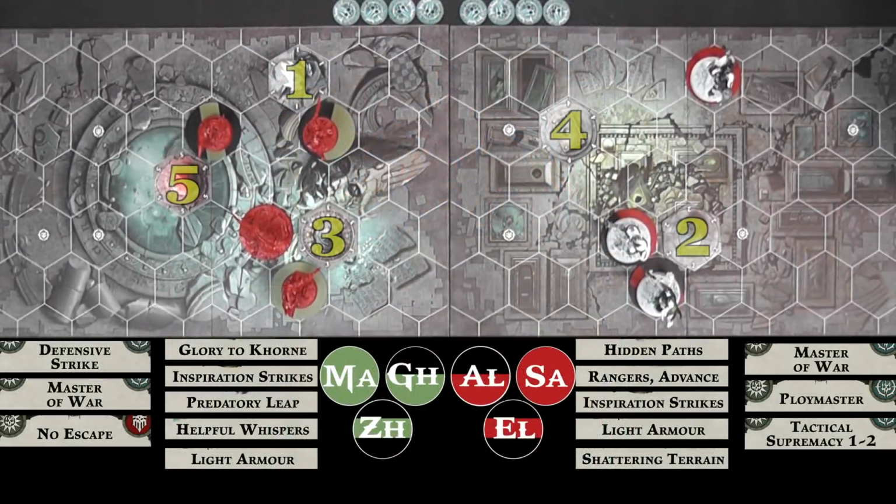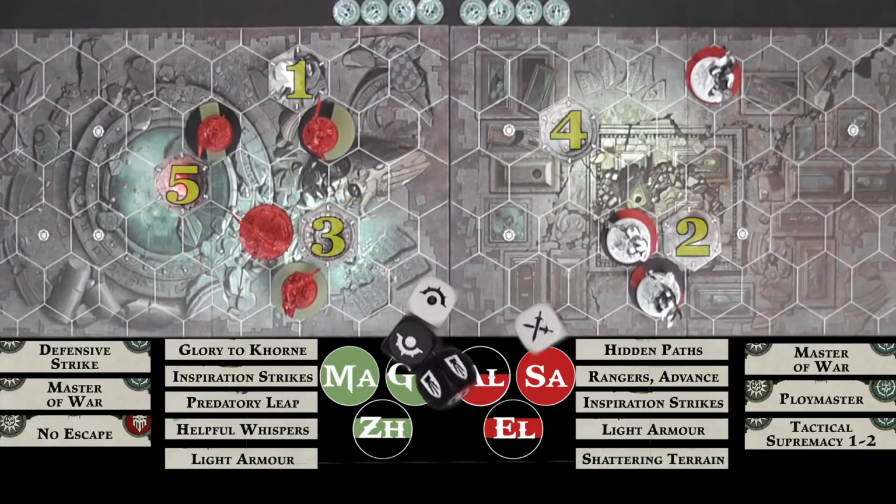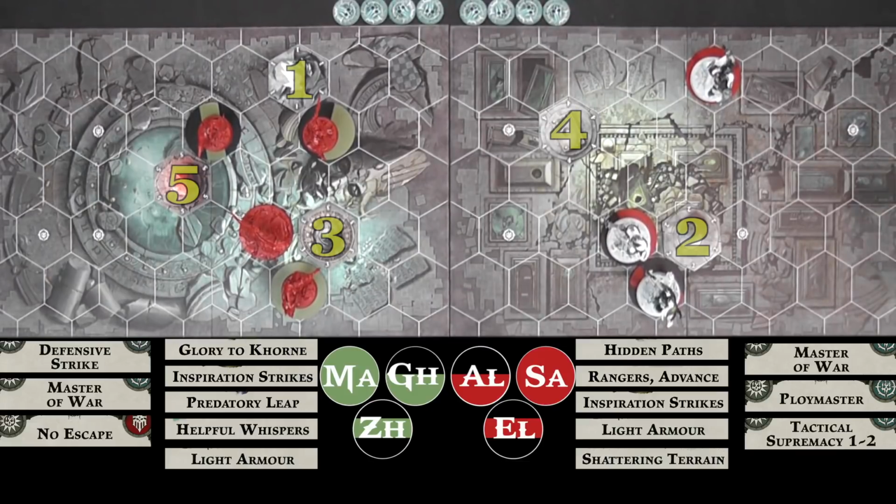So we need to roll to see who goes first. We do, and I get +1. So that's 1 crit and 1 of each assist. And I get 2 single assists. So you get to choose first or second. I think I'll let you go first. You might. I think your setup has already bollocksed me massively.